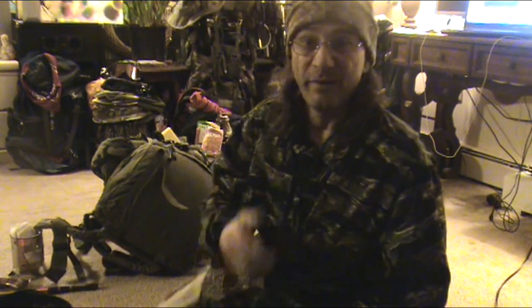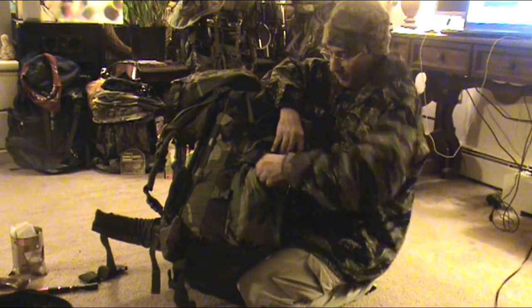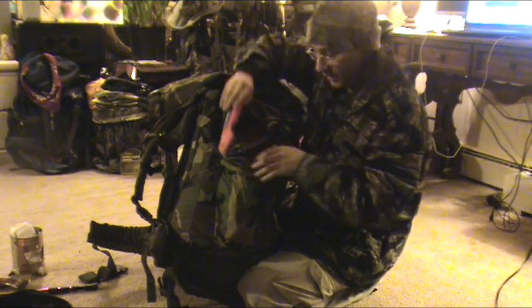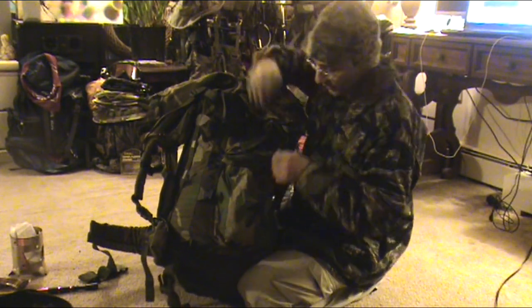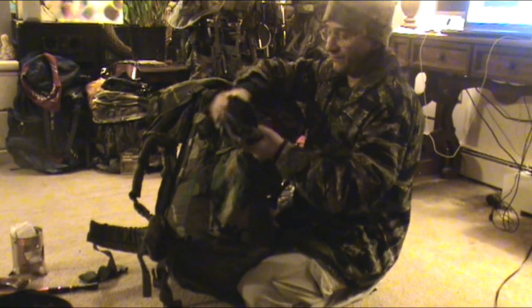We're going to move along and I'm going to take you into my next compartment on my backpack. That is a really great backpack. That's all my wool blend socks. That's a bandana. And that's a folding saw — quick access items that I feel are essential and that I have on the outside so I don't have to open up the entire pack. Gloves of course — those are working gloves. You don't want to work in extreme cold weather with your bare hands because you can freeze them real quick. And those are glove liners with fleece gloves — that's a great combination.